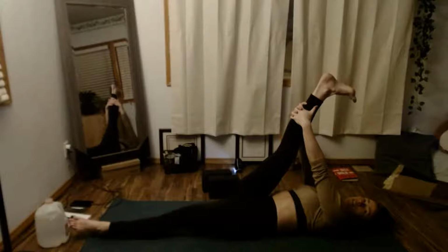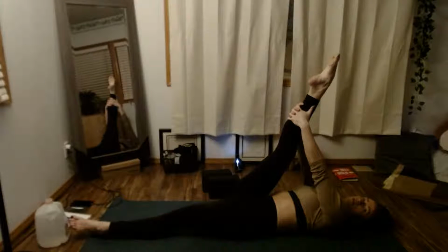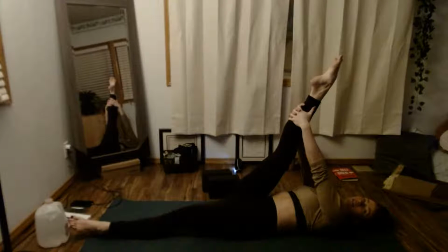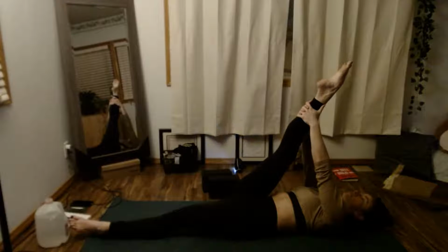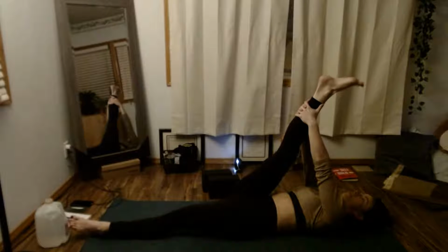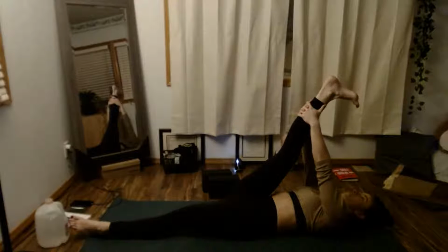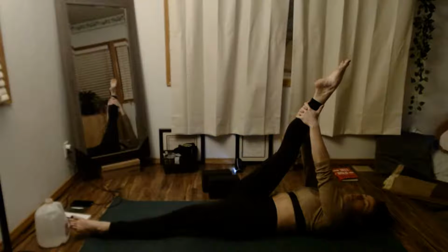Try flexing through the foot, pointing through the foot. Flexing, pointing. You don't even have to flex that hard, but you should notice when we flex, it really intensifies the stretch along the back side of this leg. Point. Flex. Point. Flex. Keep doing that. Moving slowly.